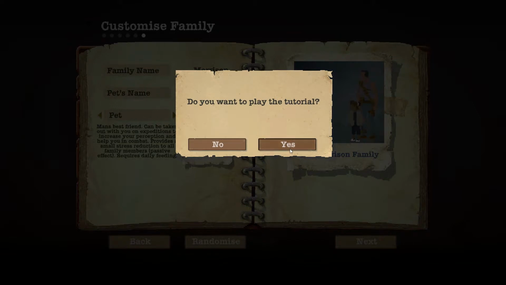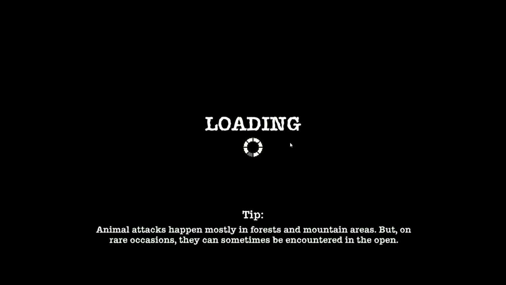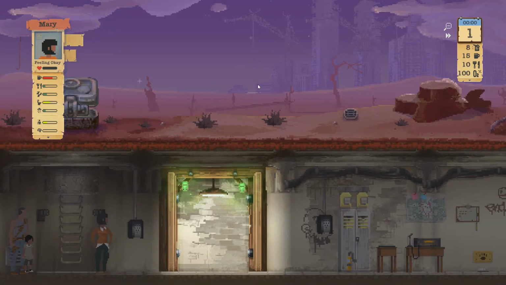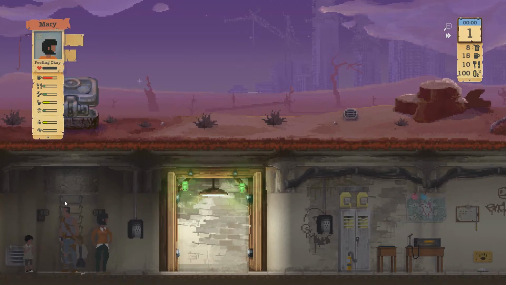Do you want to play the tutorial? Yes. Okay, spent 7 minutes alone doing the characters, so I know I'm not going to be doing much in this episode. Okay, load in. Alright, here we are. We've got Donald T coming in now.